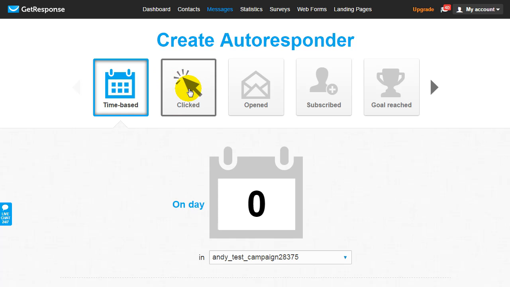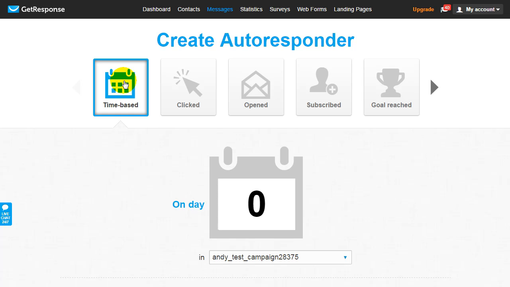With the click one, it just means that whenever someone actually clicks on a link within an email, that's when they'll actually receive the next email. Okay, so what we're actually doing here is we're building up a sequence of emails, right? And each of these are different rules, right? So with the time-based one, what you're actually doing is sending an email every day. Okay, you can set it to send every day. You can actually spread it out and have like a day gap in between. But really, that's all you're doing, right? It doesn't matter whether they actually open the email, whether they click on the links.